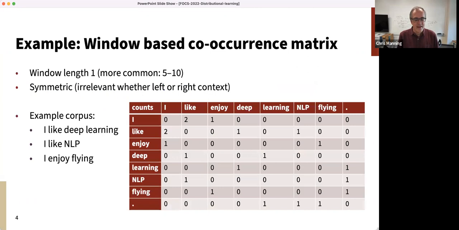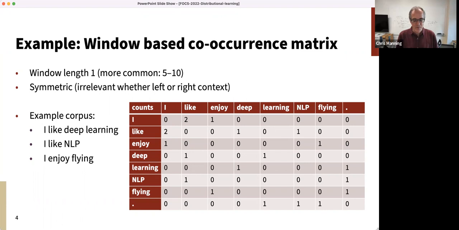If you wanted to start doing that, about the first way you might think of doing this is to say, well, let's build a very large window-based co-occurrence matrix. And for any particular word type, I'll count how often other words appear in the context of it, which I've done from my minute example here. Of course, if we do that, we'll have an extremely large, extremely sparse matrix.